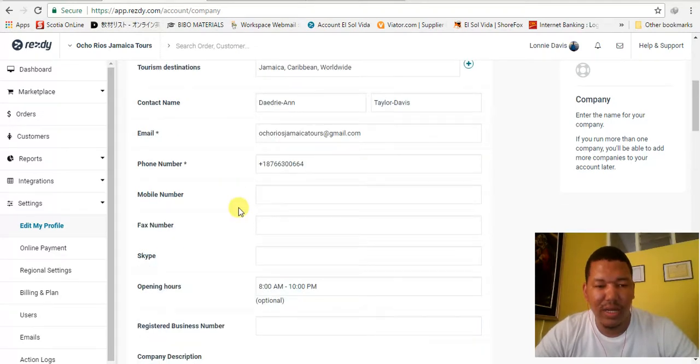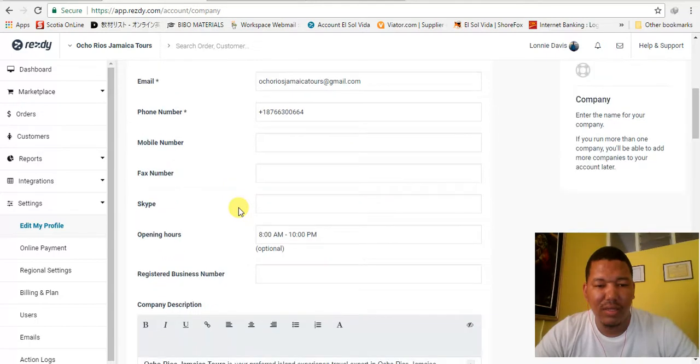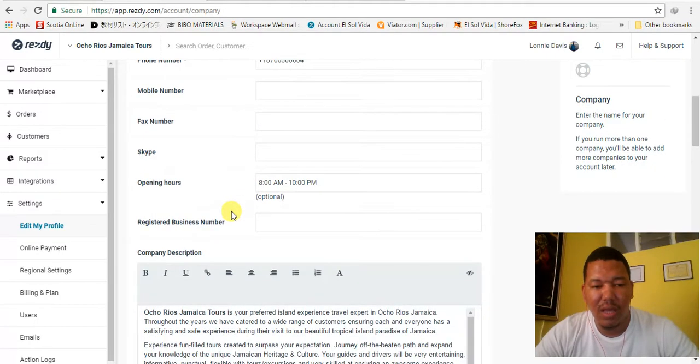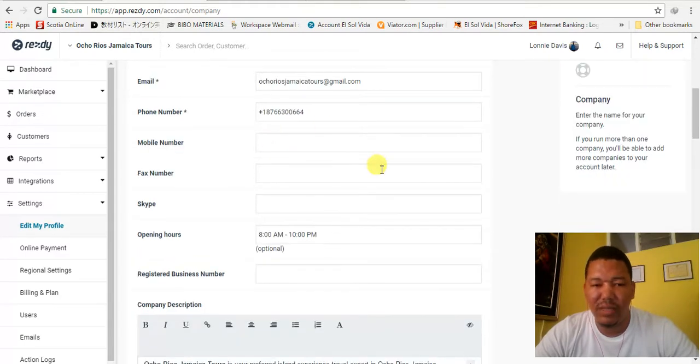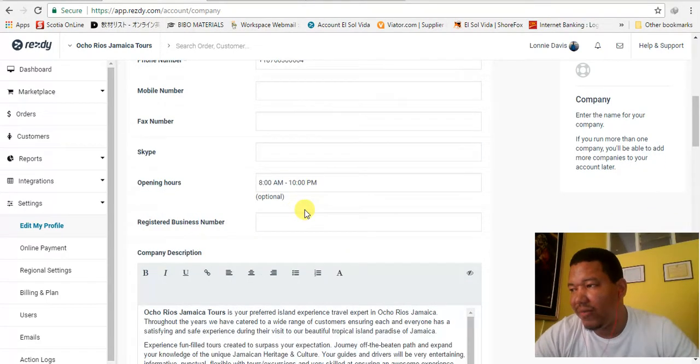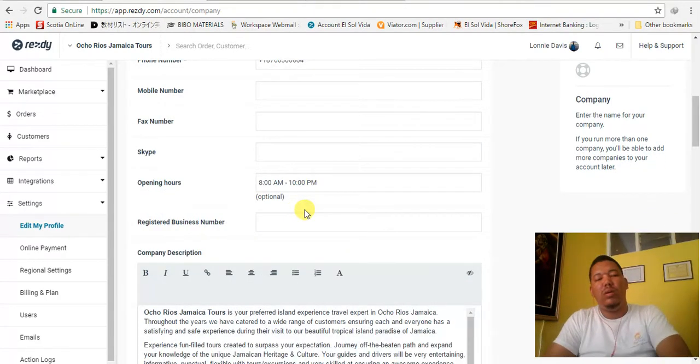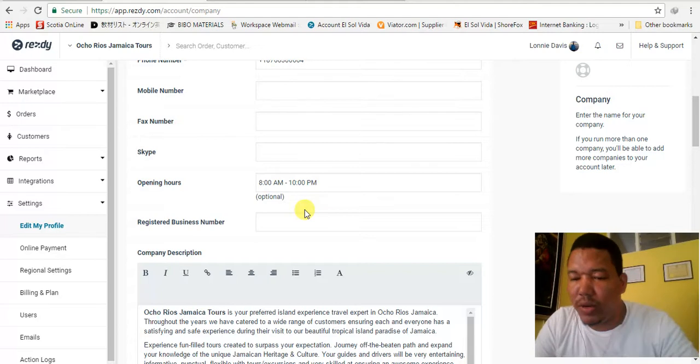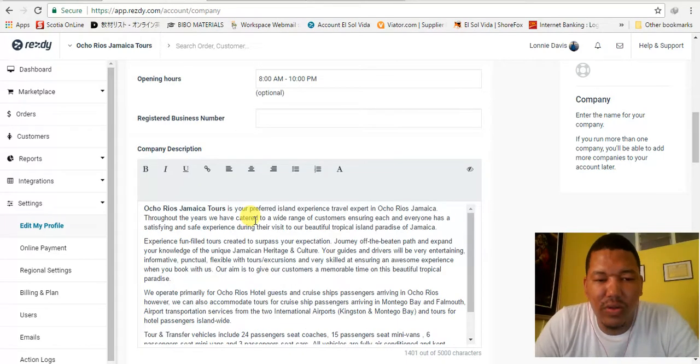What we suggest is adding as little personal contact information as possible, more of a business contact. If you are going to say you're not available between certain hours, or you're only available at certain hours, you want to communicate this as well, even though it's optional. For persons who have a registered business, if you want to put that information there as well, you can.